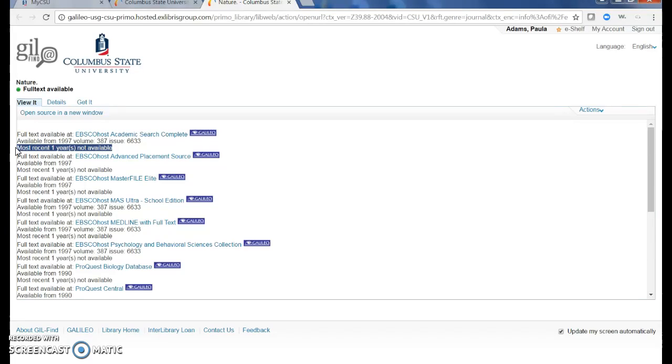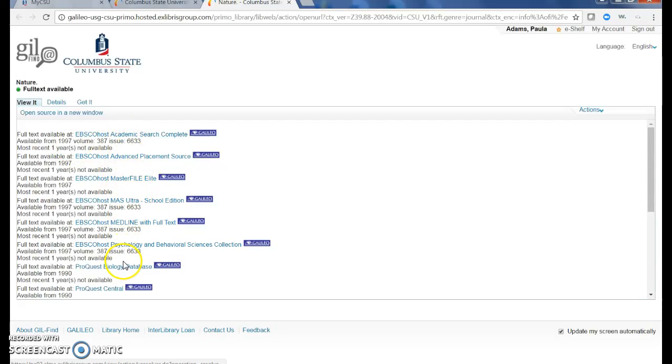Sometimes you may hear librarians say the 2017 issues for this particular journal are currently embargoed, which means there's a year delay before the full text is published and available. I think sometimes they do that so as not to compete with their print issues. I have no idea, but for online databases, sometimes this is the case.